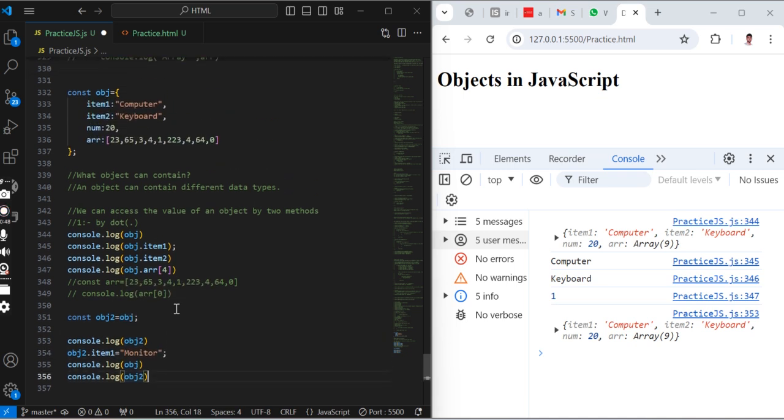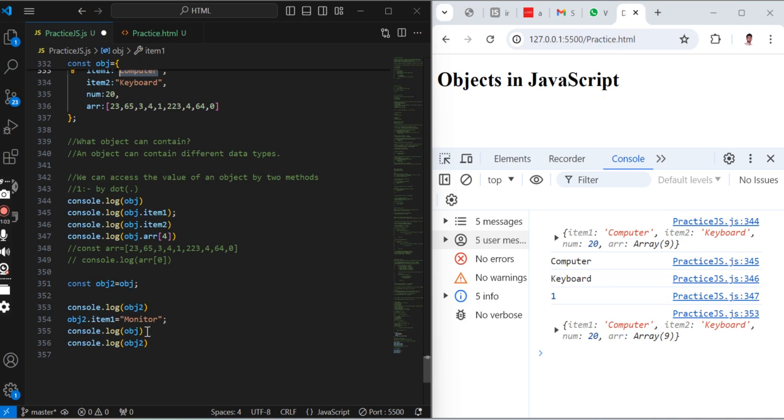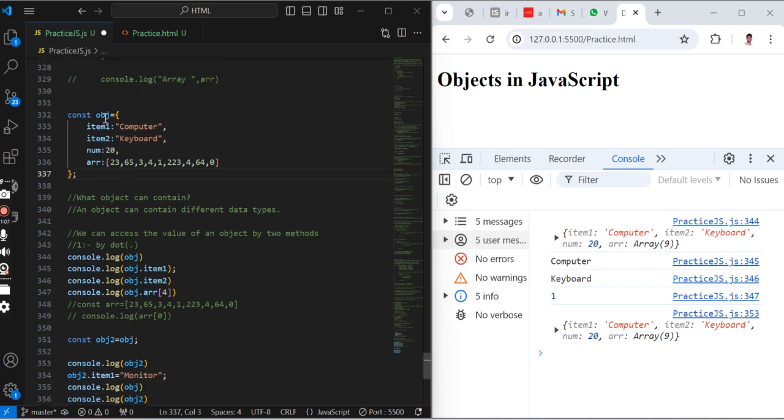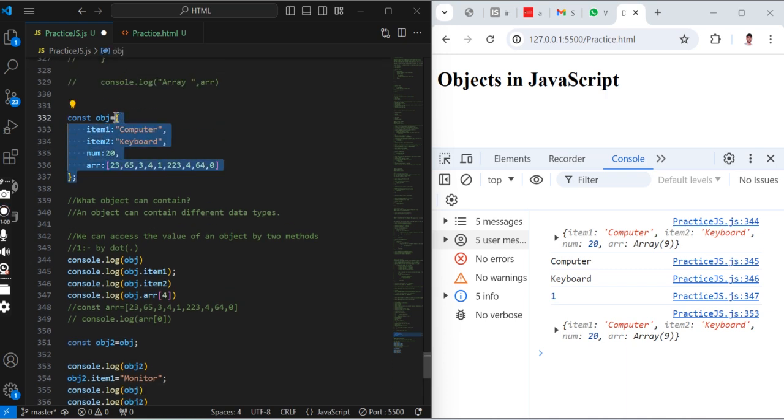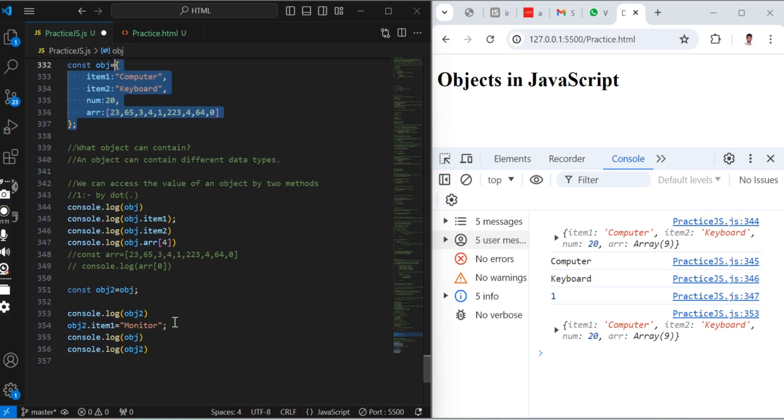Will it print the same one for obj, this one, or will the value here be monitor? Let me copy this.